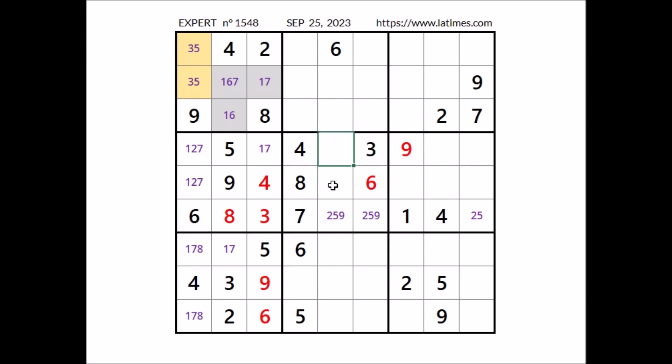In this sector 4 numbers are missing: 1, 2, 5 and 9. We have 5 and 9 already, so in this place can be 1 or 2. We have 9 here in this row, so in this place can be 1, 2 or 5 — the options of this place are 1, 2 and 5.